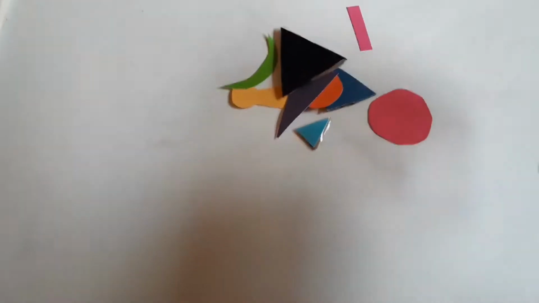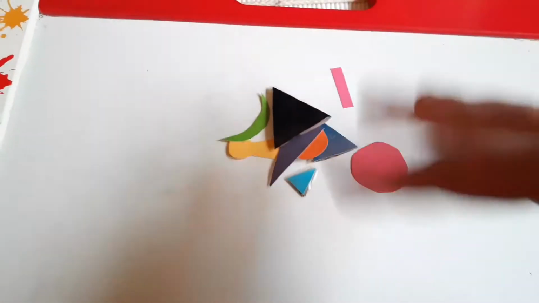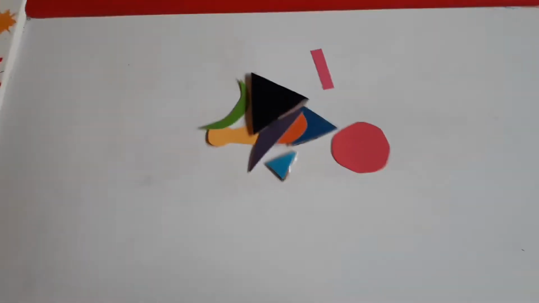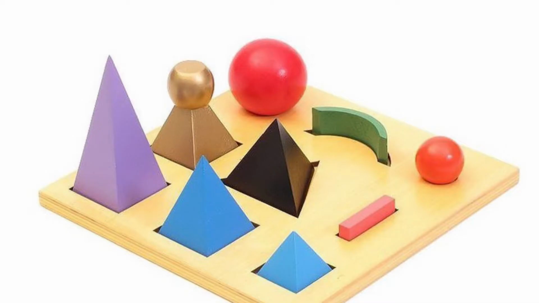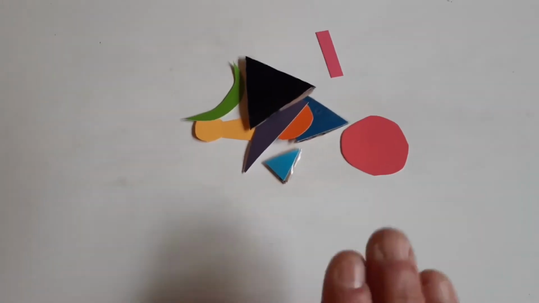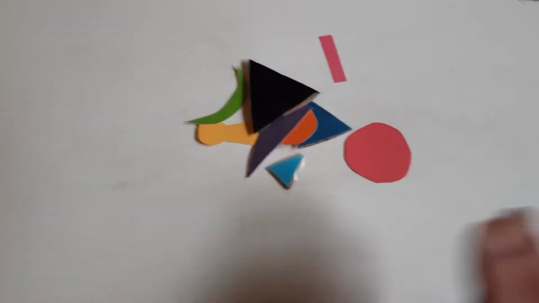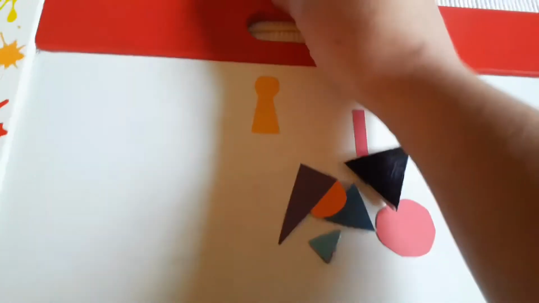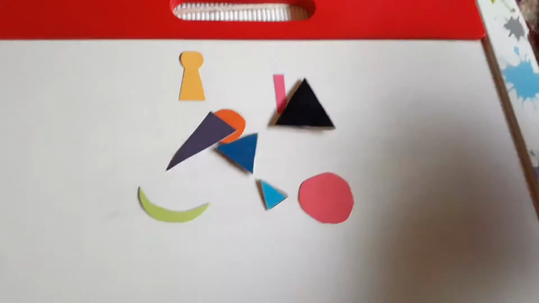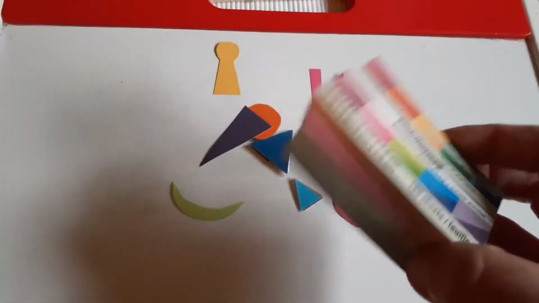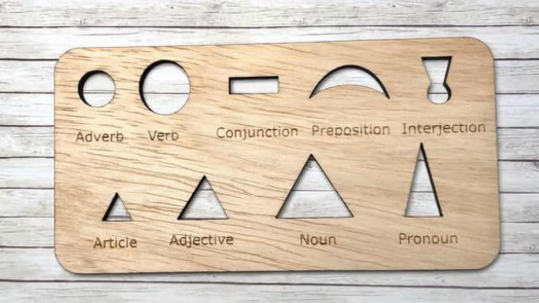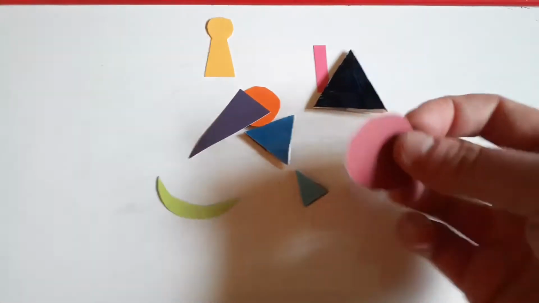Now, at home, you may not be able to afford or have access to the Montessori grammar materials that you might find in a classroom, but you can recreate your own symbols to use as well. Here I have done just that with little cardstock papers, and these are durable and strong enough for some good use. You can also invest in a grammar stencil if that is something you'd like to do.